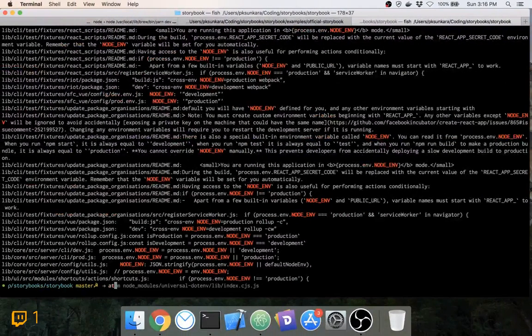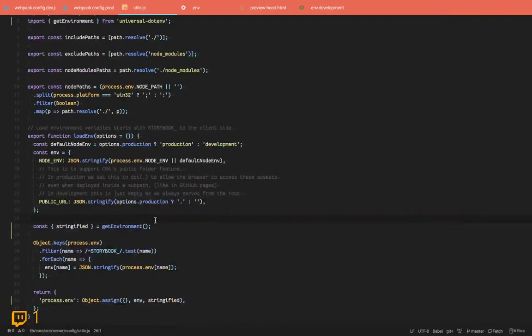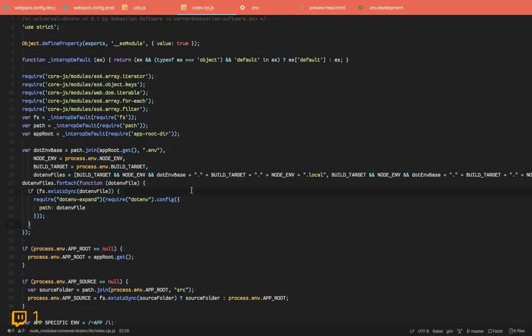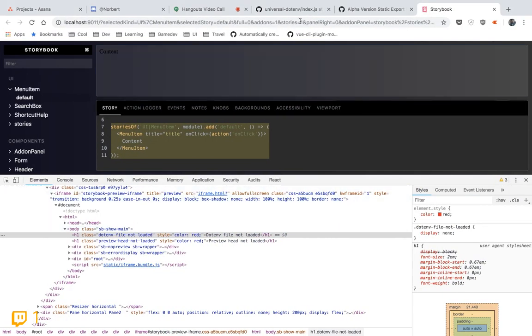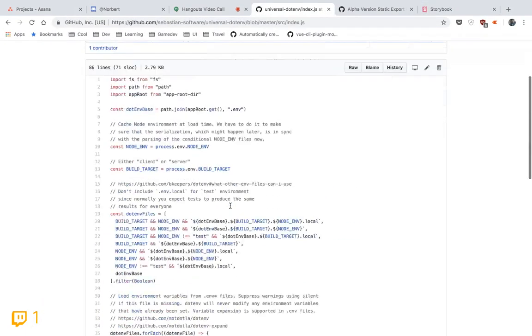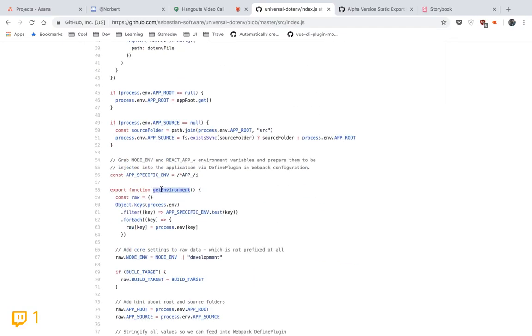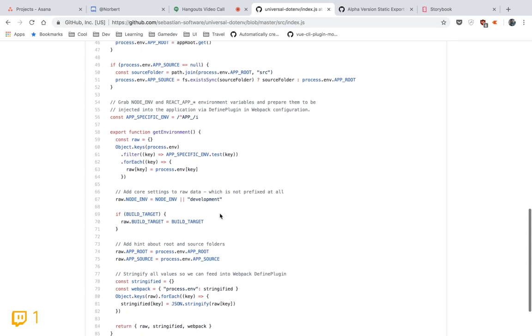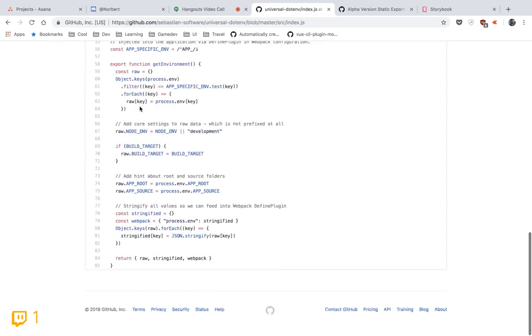Yeah, sure. Let me just open it. Unfortunately, we'll be looking at the compiled part of the code rather than the actual source if we want to change it. It's universal.env, right? We can probably look it up on GitHub and get the real source. Universal.env, it's here. So the get environment is here, but this node env is actually being loaded already.